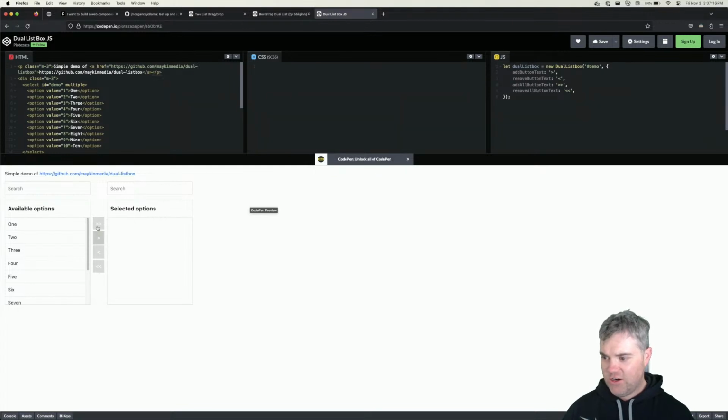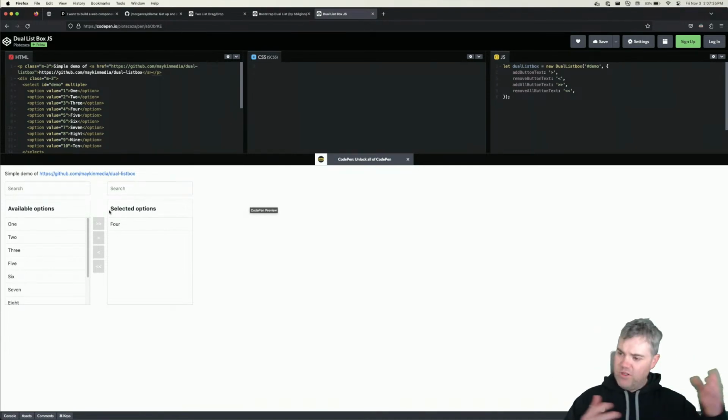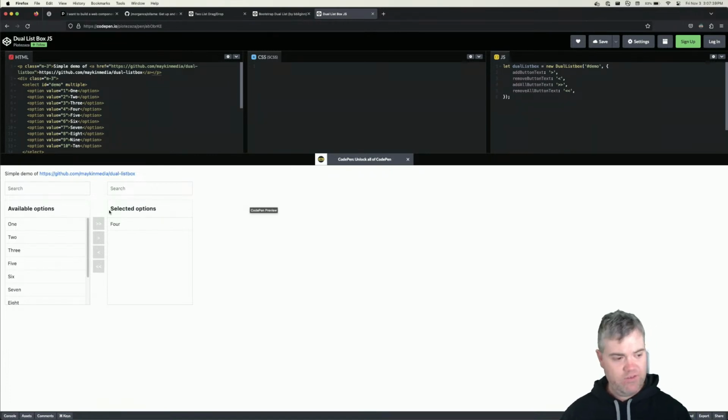This is like the standard old Windows one, right? Where we can select multiple. I can select only one at a time. You can move it over. It's available on the left and selected on the right. I don't know why, but my brain initially thought of course on the left, available on the right, but I don't really know what the big difference is.